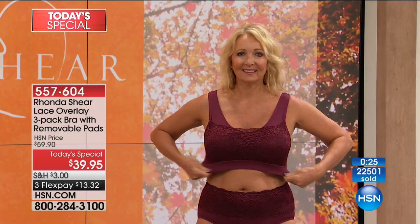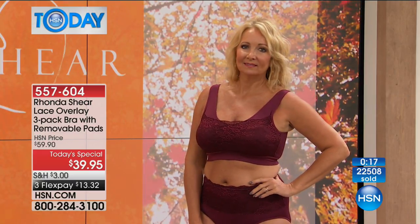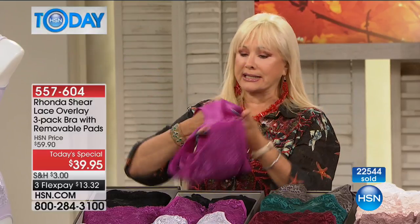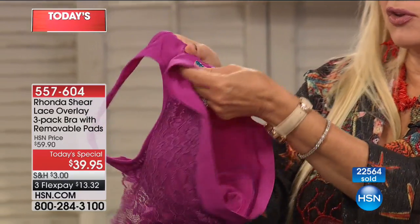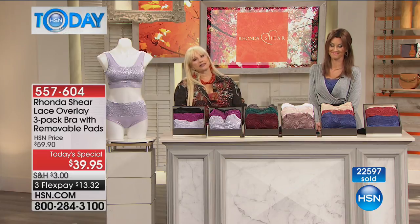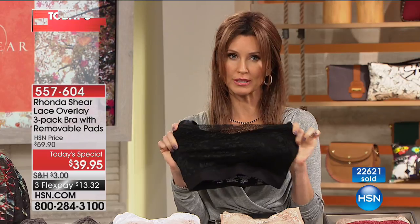That's the nature of this beautiful fabric — it has stretch because it's a yarn made on a very special Santoni machine. The machinery is expensive, but we don't pass that cost on to you. You're getting a lot of technology in this bra. We work on all these things all year round and you're just seeing the finished product. There are seamless bras on the marketplace, but not all yarns are created alike — some have a dry feel, some are not as supple. We use just the finest yarns because we want to make sure when you get it home, it's everything you've been expecting and even better.